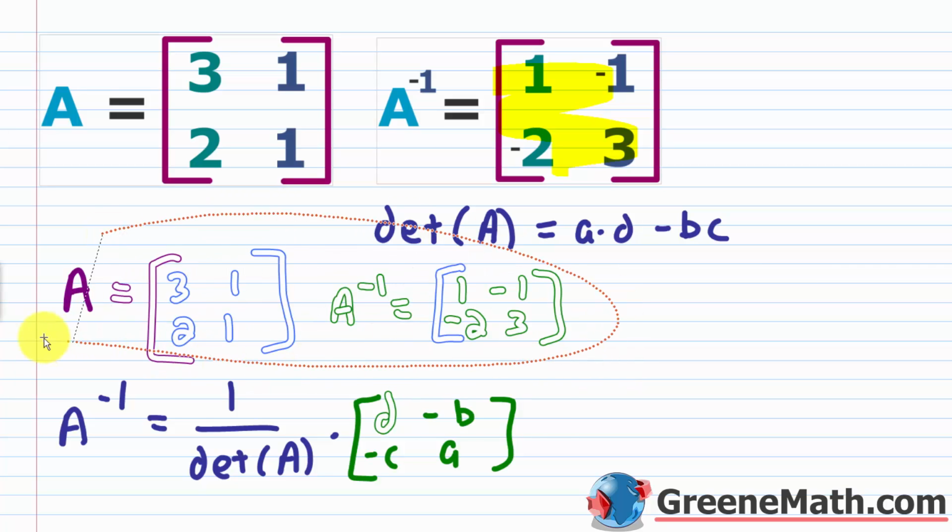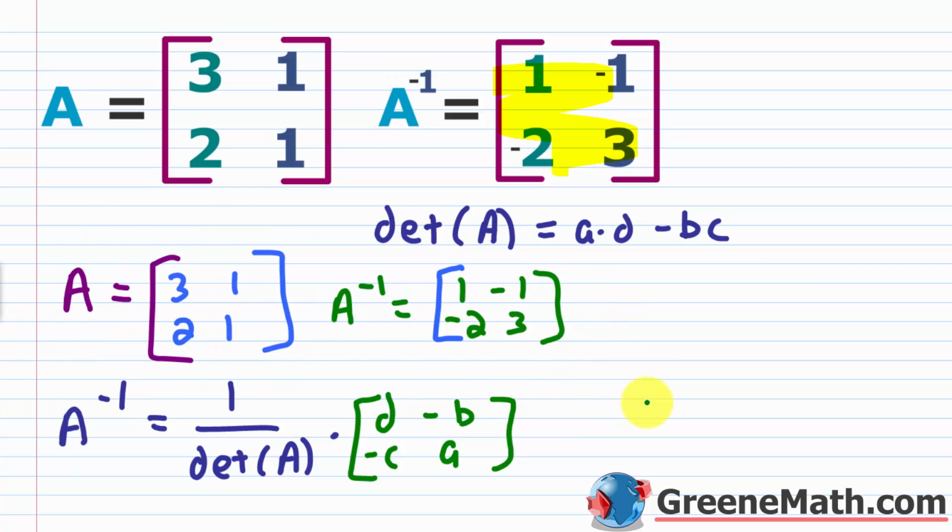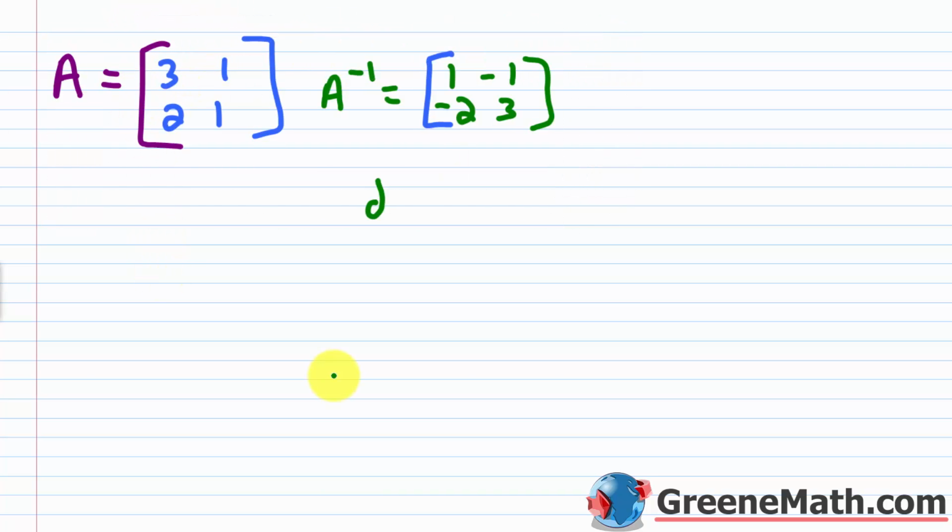So let's just take this real fast. I'm going to copy it and paste this in here real quick, and I'll show you that you get the same result either way. So what I want to do is take this matrix here, this 3, 1, 2, and 1. And then I want to put a vertical bar and write my identity matrix of the same size. So 1's going down the main diagonal, a 0 above and below, okay?